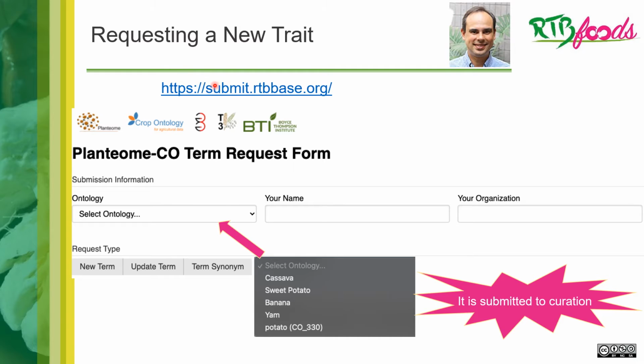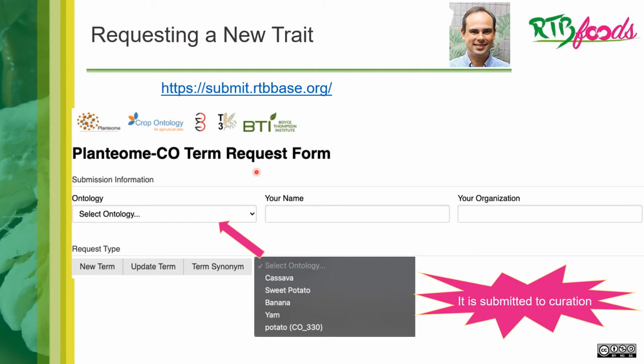In this website, you can select which ontology you are working on: cassava, sweet potato, musa, banana, yam, or potato, and fill the other options, and then select a new term or update term or synonym, and then submit your request.